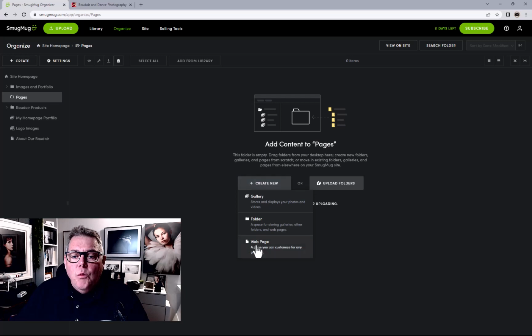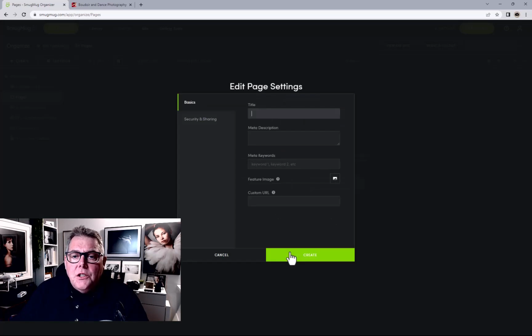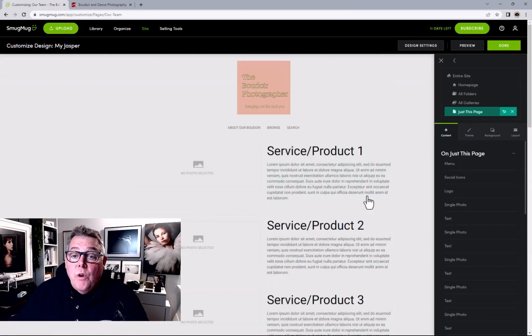So we need to create a web page. And then we can decide on how we want it to look. Well, first things first, there's some really great features on here if you want something pre-designed and everything else with it. So in other words, the pricing section and this list, I absolutely love. So we're going to use this for our team. And just as we did before, just for now, we'll copy and paste in that top there. And we'll just click on create, and that's basically done. All right. It's ready here for us to fill in.